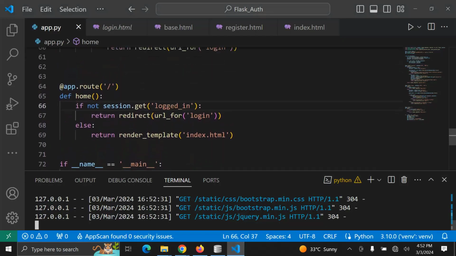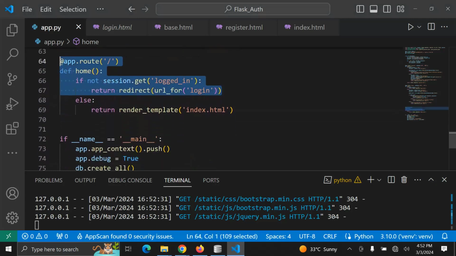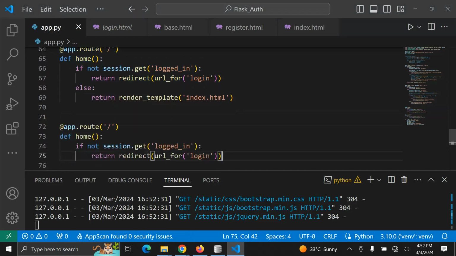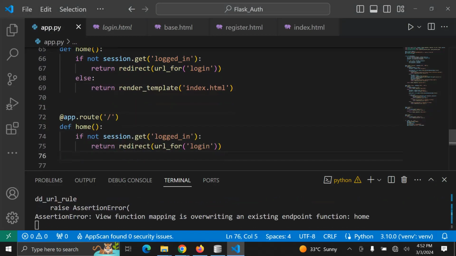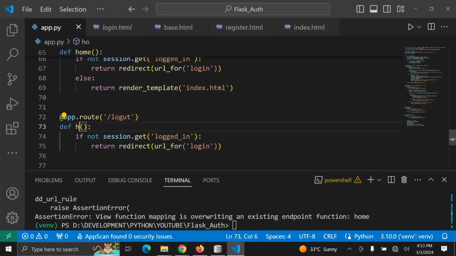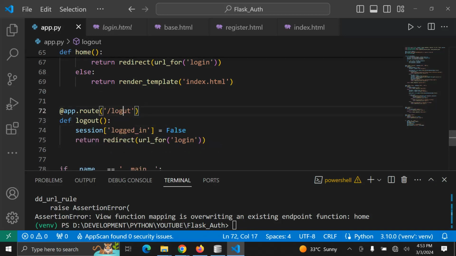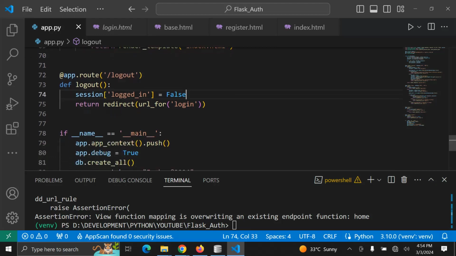Let us finalize our simple web application project, which is login, register, and log out in Flask, by implementing logout. Logout is pretty simple. I can leave this as an assignment for you, but let's enjoy it together. This is perfect, right? So this is simple logout. We set the session to false, then we redirect the user to log in once again.